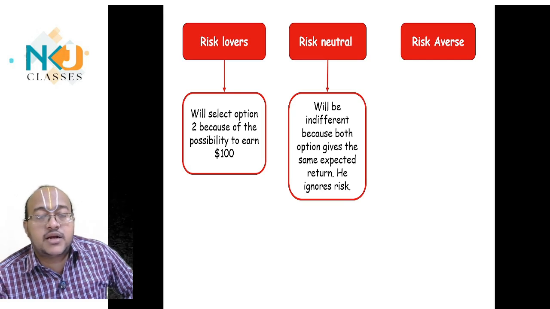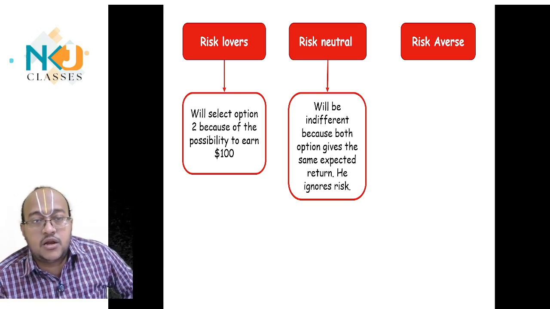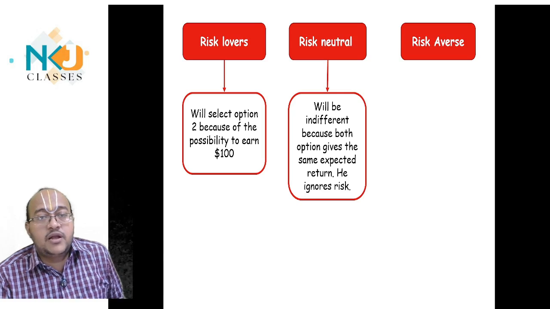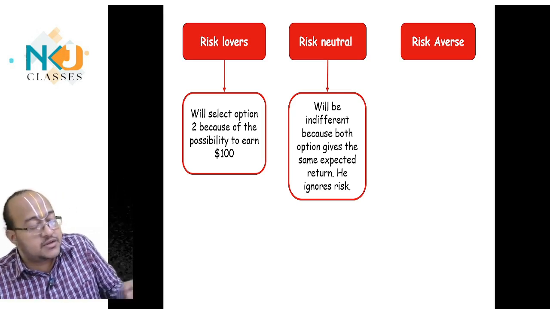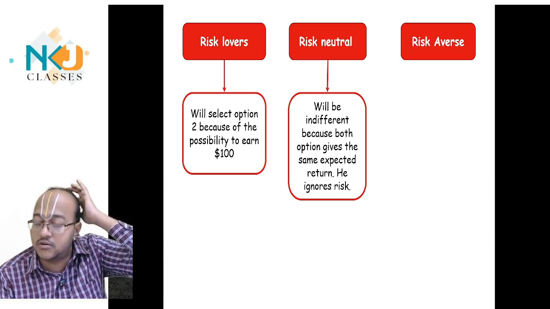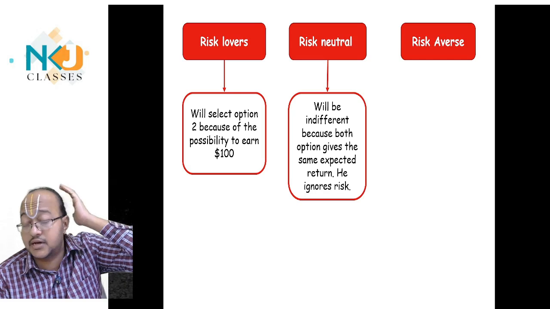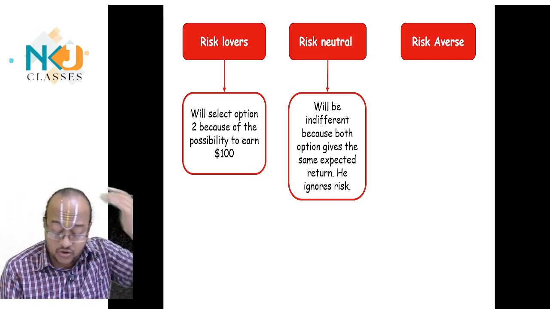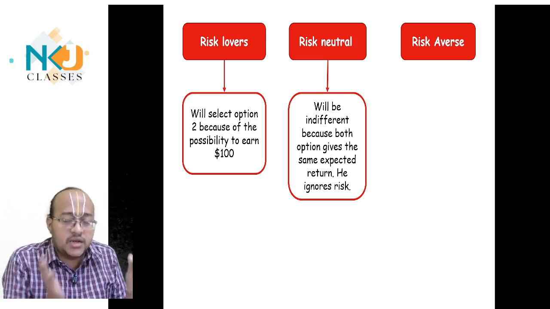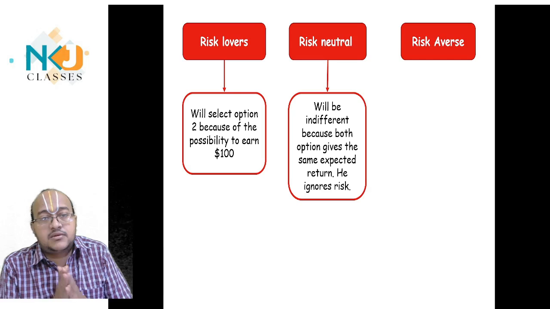Wherein we understood that under the risk neutral model, we assumed all investors are rational and risk neutral only. We live in a risk neutral world. As per the risk neutral world, how is the valuation happening? All these we saw under the risk neutral model, correct? Yes, we already know. Okay, he will be indifferent. Yeah, that's the point. He will be indifferent between a risky asset and a risk free asset.